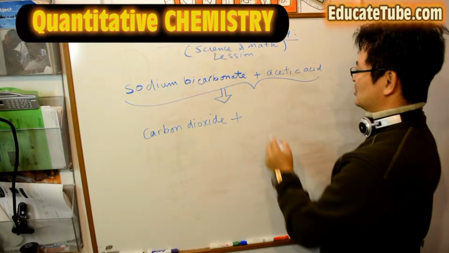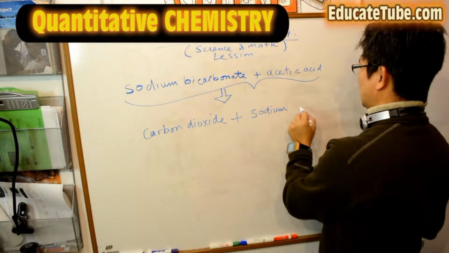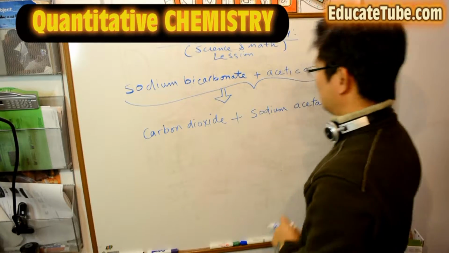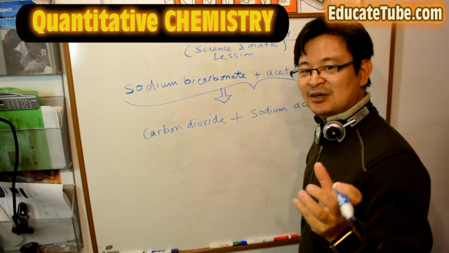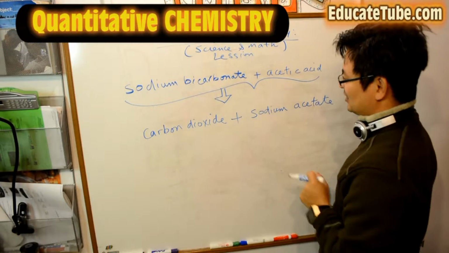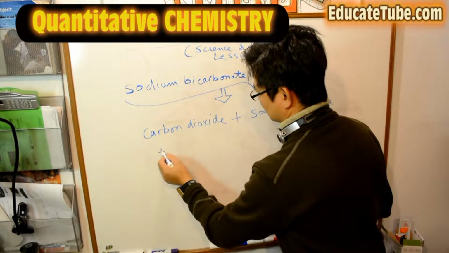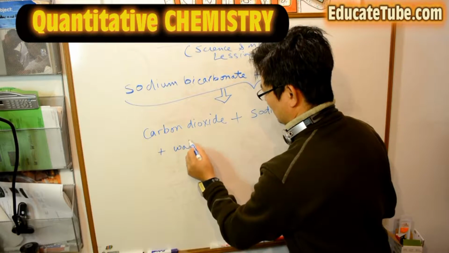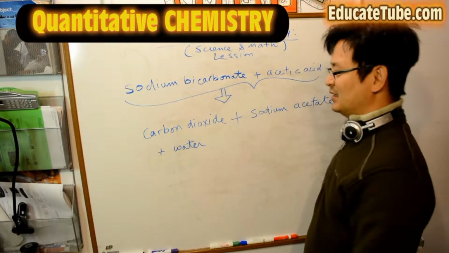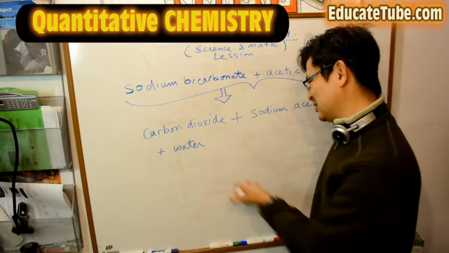On top of that, sodium acetate, a salt, is produced as well. Wow, that sounds like a hard word to remember, right? But I'll show you the chemical reaction, and you'll see that it's not as complicated as you think. Once you see the chemical formula, everything actually makes sense. And then what else is produced? I believe water is also produced. Water, or H2O, or if you want the scientific name, dihydrogen monoxide. This is a very hard name to remember, so just call it water.